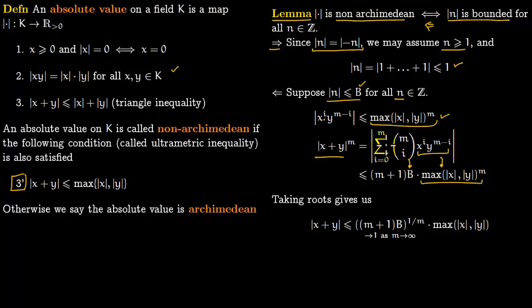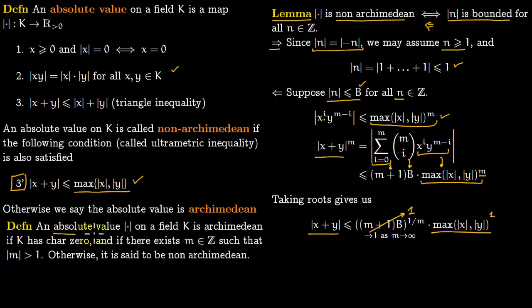Right here all these integers are bounded, and we are summing this up m plus 1 times, from 0 to m. So this sum becomes m plus 1. Now you take mth roots, so this becomes 1 by m, so m by m, this becomes 1. So you have this, and now as m goes to infinity you take higher and higher powers, this will go to 1. So you get that |x plus y| is less than or equal to the max of this, which is what we wanted to show.